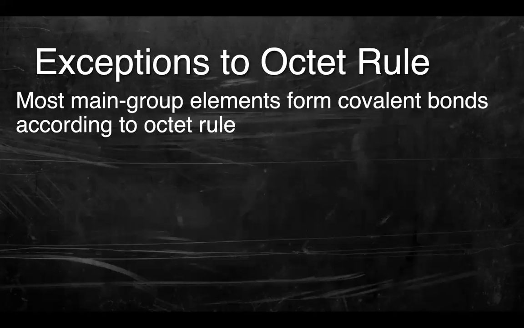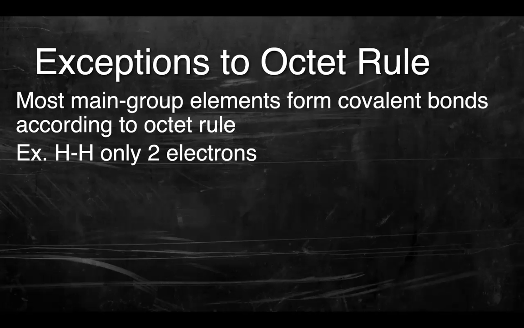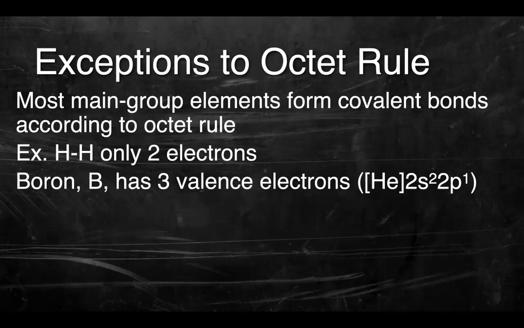Now, of course, there's exceptions like everything else. Most of the main group elements, like I said, are going to follow the octet rule. Hydrogen obviously can't because each hydrogen has only 1 electron, so there's no way it can get to 8. Boron is another example of an exception because it only has 3 valence electrons. You're never going to see an example of an atom that shares 3 electrons and in exchange it gets 5. It doesn't work that way. Thankfully, the universe is quite fair.